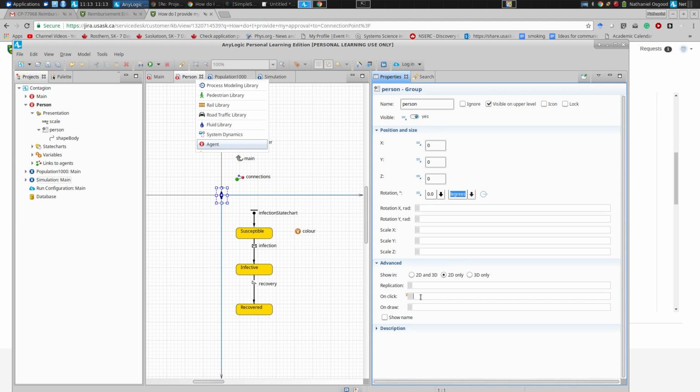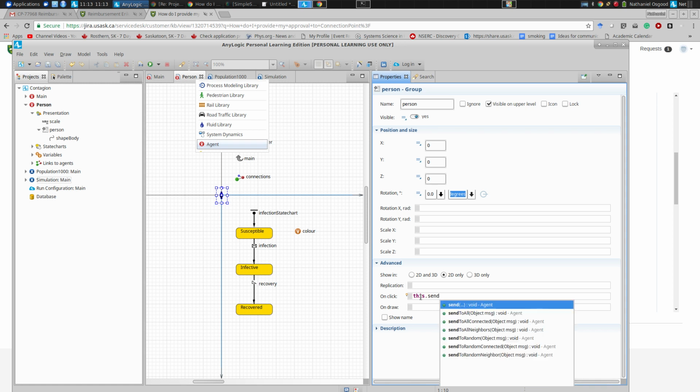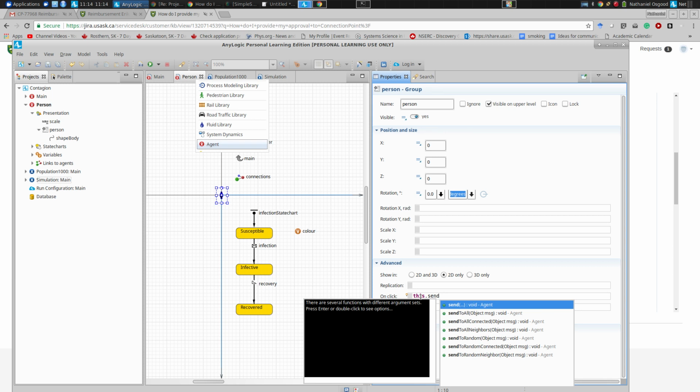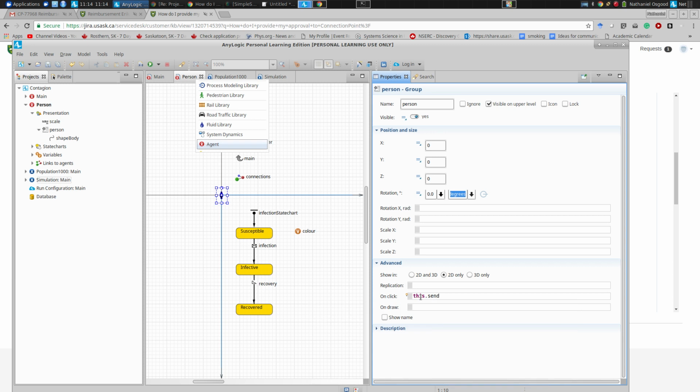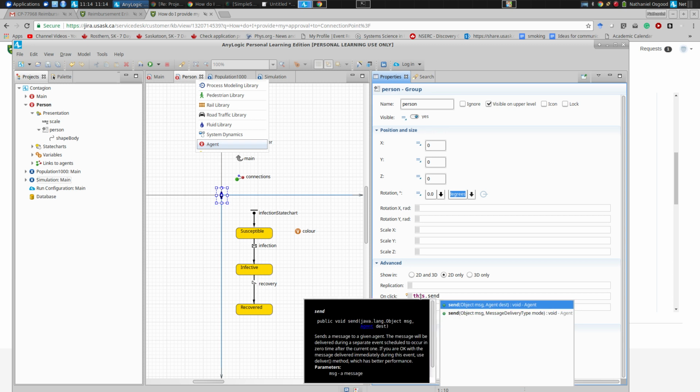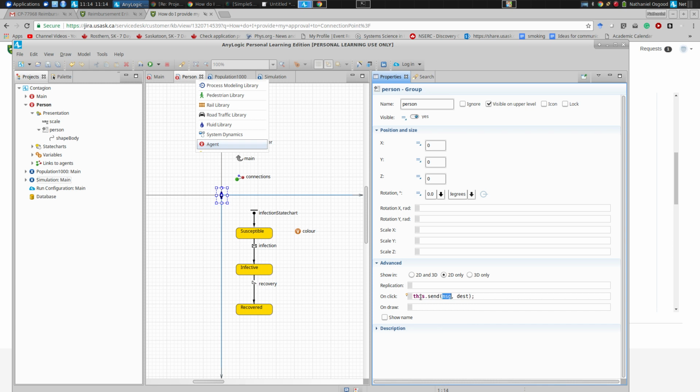We're going to send a message to the current agent. I'm going to say this dot myself send, and I'm going to say it's sending it to myself, and the message is going to be infected exclamation point, and the destination will be myself, okay?